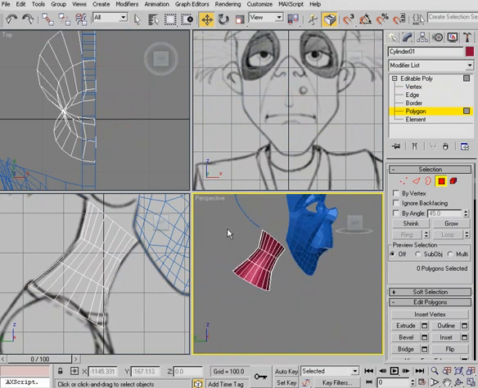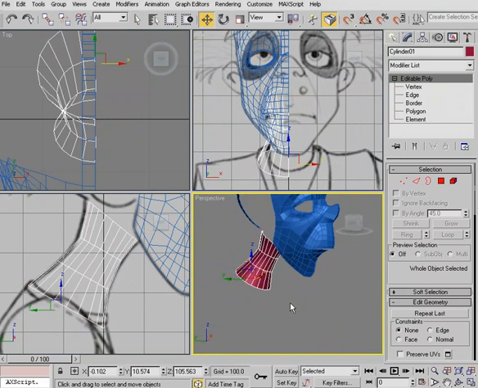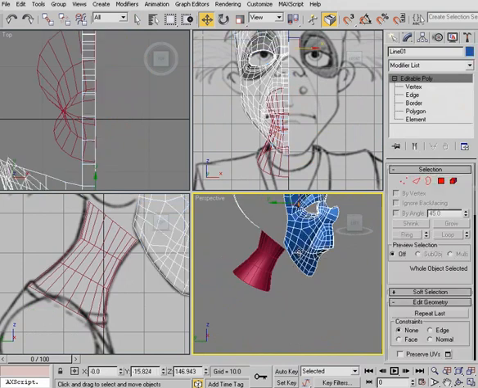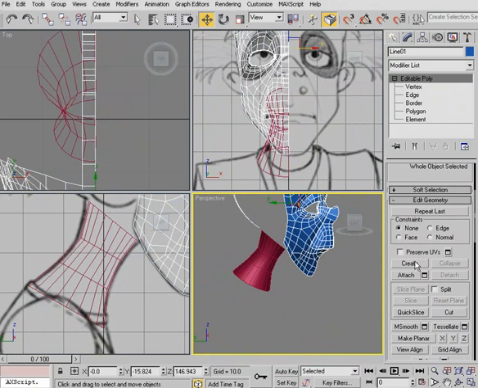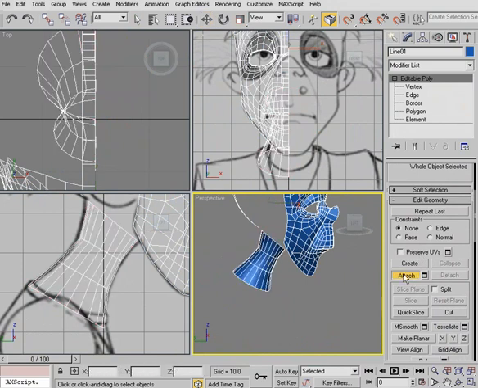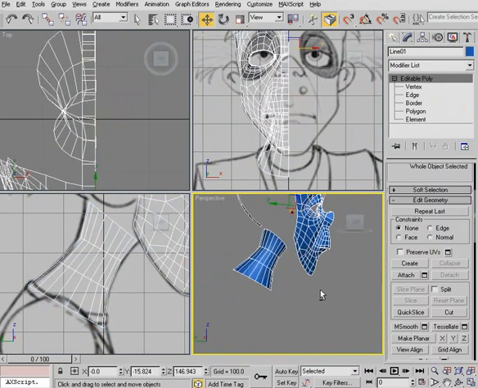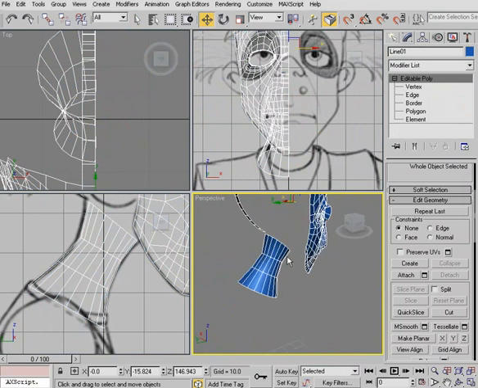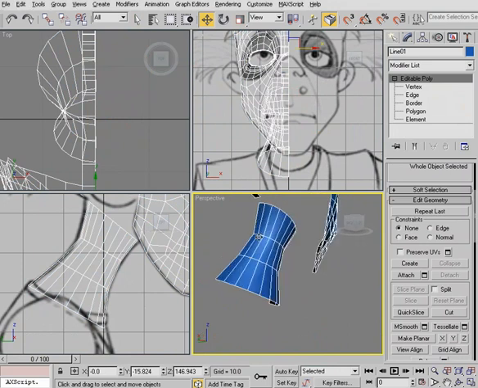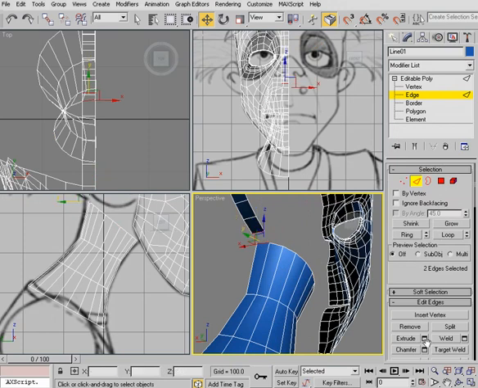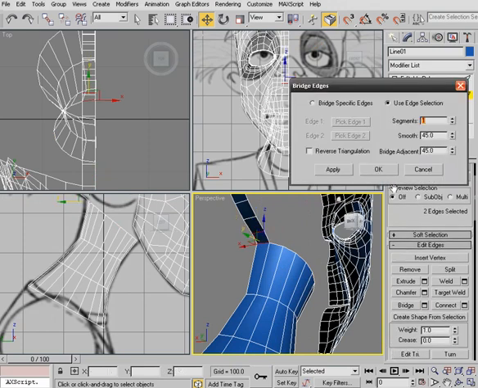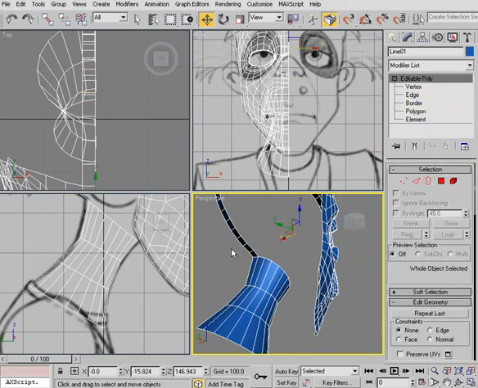All right. So now what we can do is actually make this part of this piece. Right now they're all separate, and if we want to be able to connect these, we first need to attach them. So go ahead and select the face, choose Attach under the Edit Geometry rollout, and choose the neck. Okay, we unclick on that, and you can see now they're one piece together. So they're not really connected as of yet, but they are one piece. So now what we can do is come in here and maybe select this edge and this edge, and just bridge between there to connect that back to the back of the head.